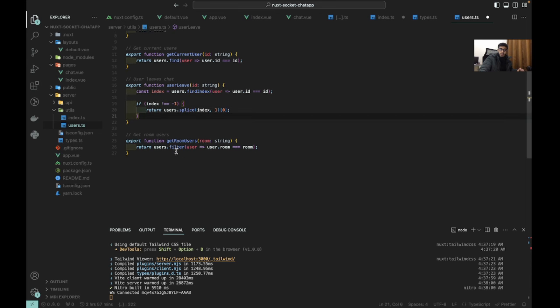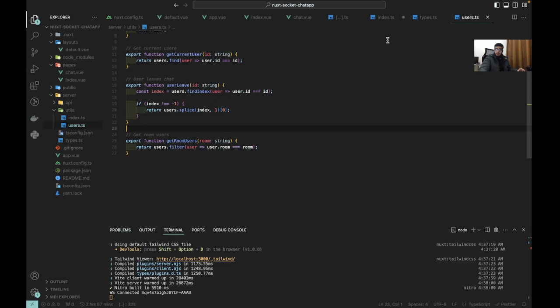And if I want to get the users of a particular room, you can consider it as a WhatsApp group. Imagine you are in a university class and you have a CS subject and a chemistry subject, and for each subject you have a group where you send notes to each other. Imagine you have the chemistry group, and now you want to get the users of that chemistry group. So we will use this function. Let's save this.